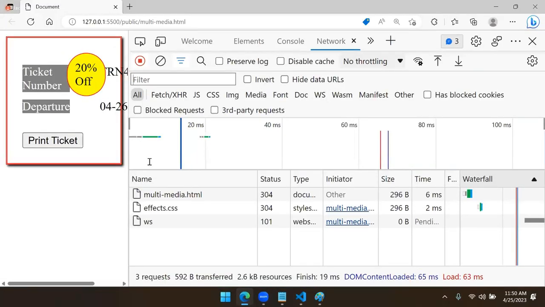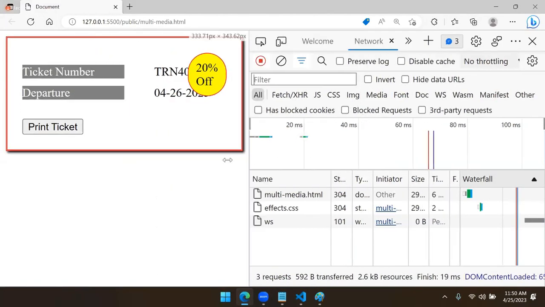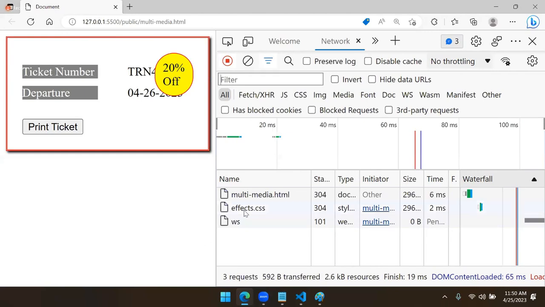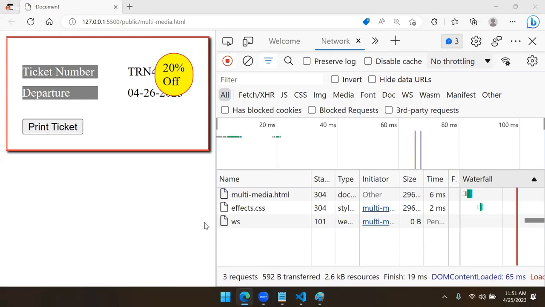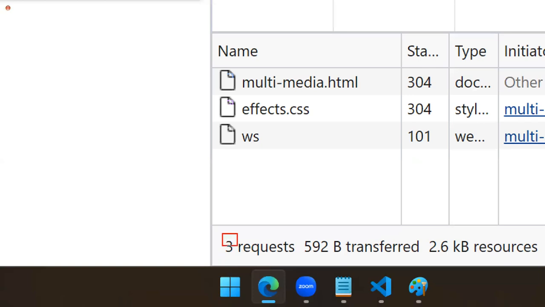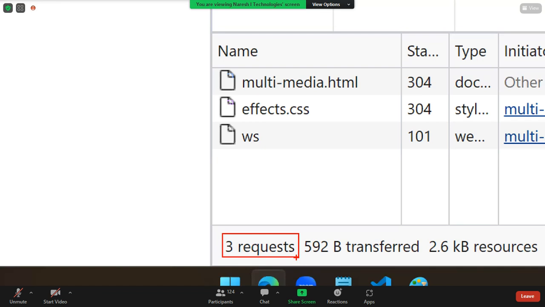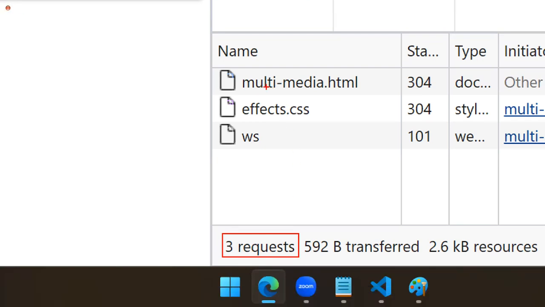And the important thing is the number of requests. Let me move this up. Yeah. You can see the number of requests is 3. But our files are only 2. Usually they are 2 only. The third one is not yours.